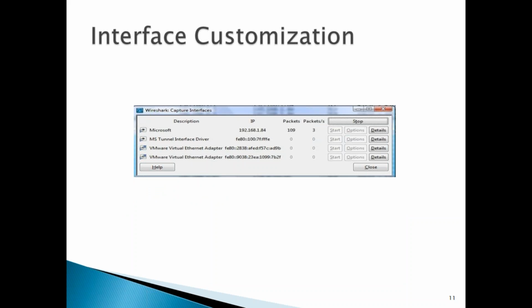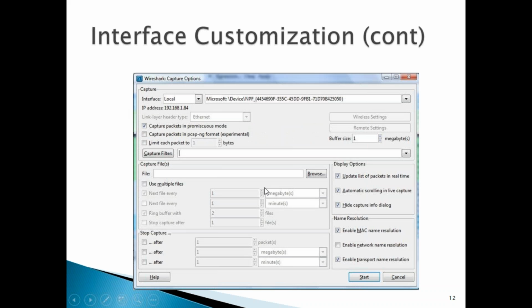Then we can go into interfaces and customize our interfaces. So this is just Wireshark showing our interfaces, showing us our IP addresses, where these are IPv6. If you click on those in the Wireshark interface, they will turn and show you the IPv4 address, all right? So it'll toggle from the IPv4 to the IPv6 address if you click on it. And then if you click details, this is what it gives you. So now we have the interface.